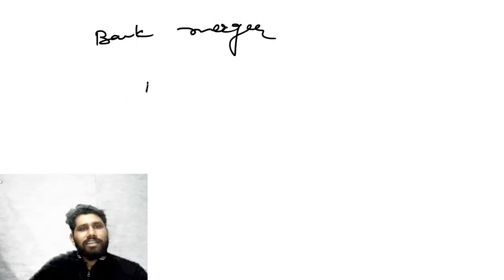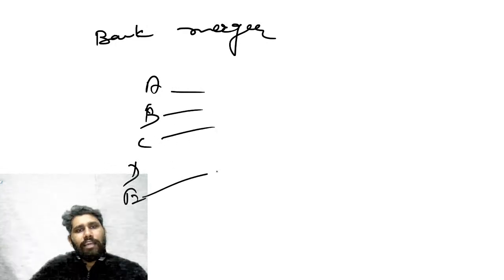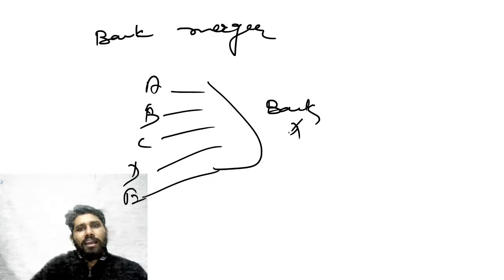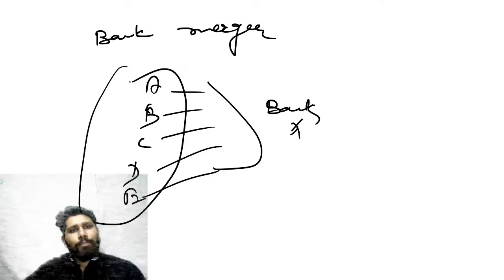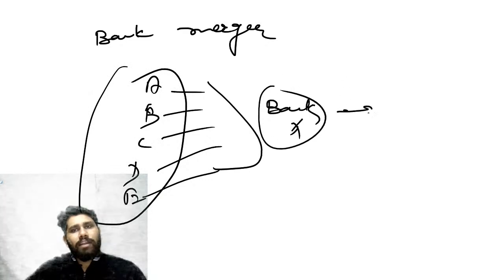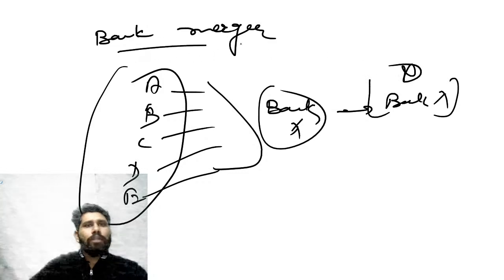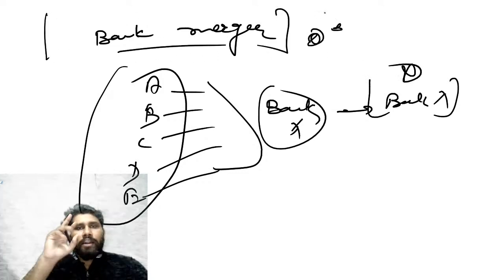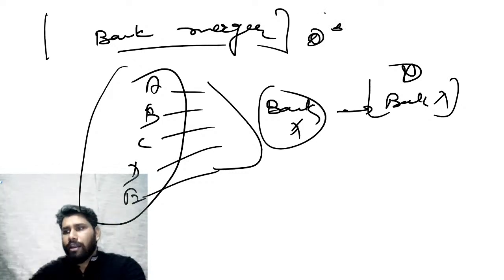See, there are banks A, B, C, D and E. If they have been merged under an existing entity, bank X, and the name of that particular bank under which such banks have been subsumed is not changed, it will remain bank X even after the merger. This is what is called bank merger. Very important concept, guys. Try to remember each and every point in this regard. Bank amalgamation and bank merger are really important concepts.